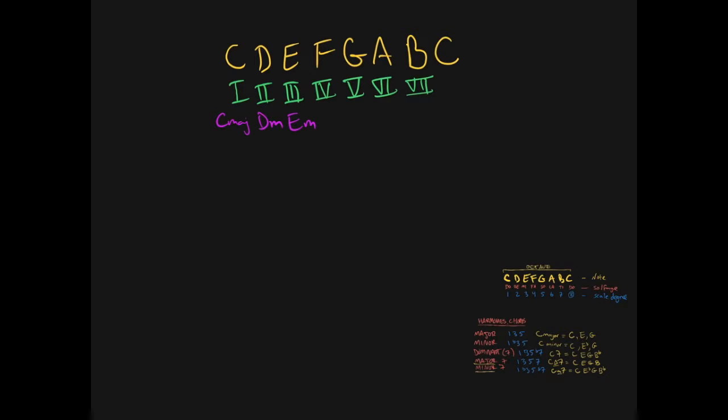Now, once you memorize this pattern, you can relate this to any major scale and understand chord progressions using any key related to that major scale. So in this case, we're using the C major scale, so we're playing chords in the key of C, or the key of C major. So diatonic triads above, here in green, Roman numerals, and below are our harmonies.